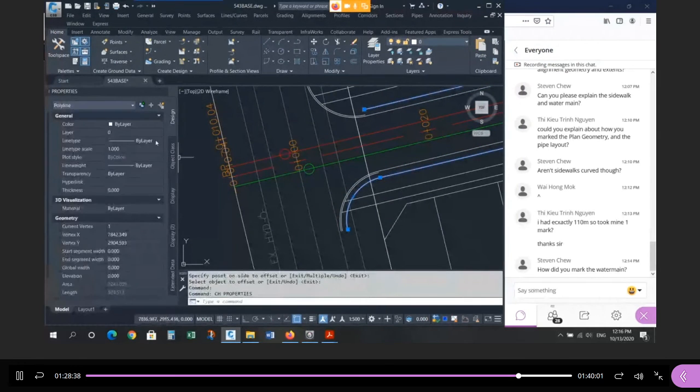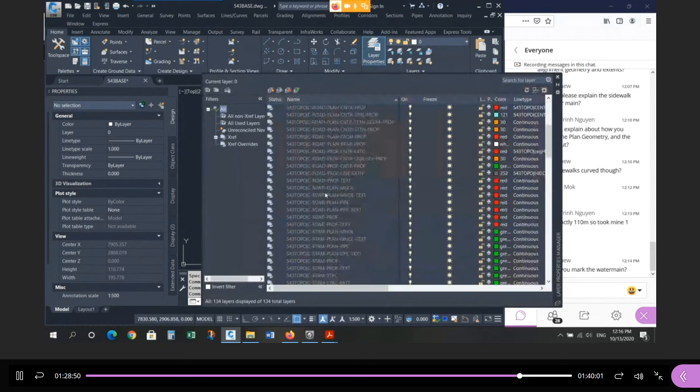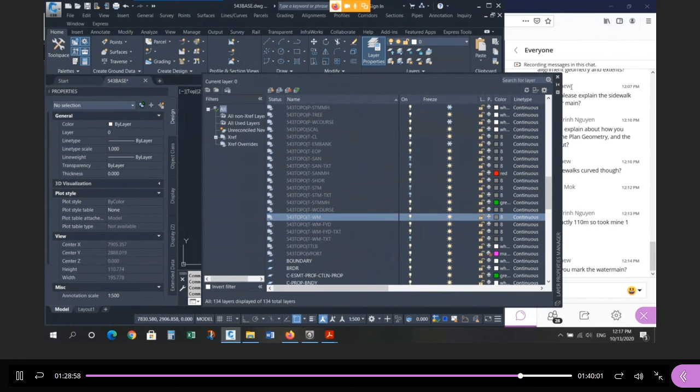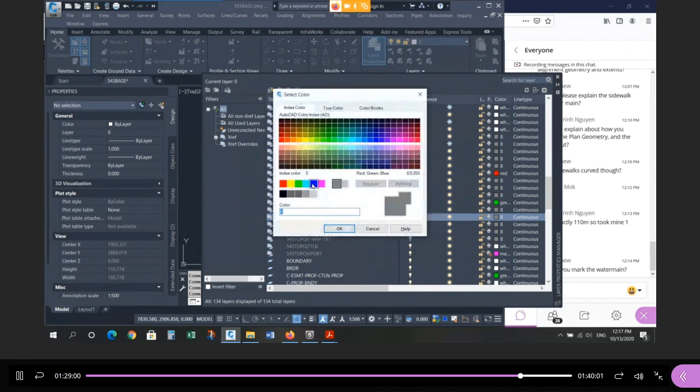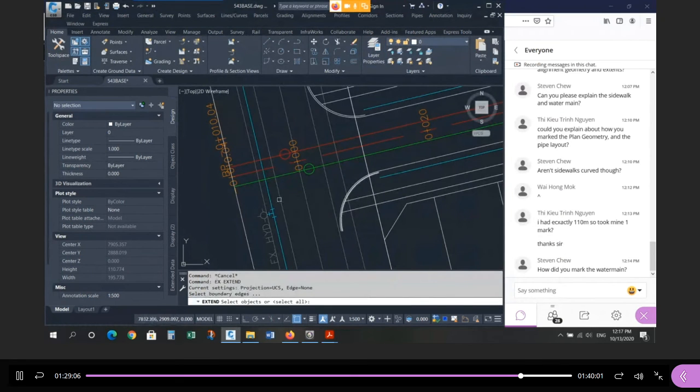That's my water main, and then there's only one. If that's blue, I'm going to explode this. I'm going to extend it to where the water main is on the other side of the road, the existing water main, so that all your utilities show. If you go to the storm, the topo T dash water main, that's my water main there. I'm just going to make it cyan so you can see it. All I want you to do is extend it to the water main.